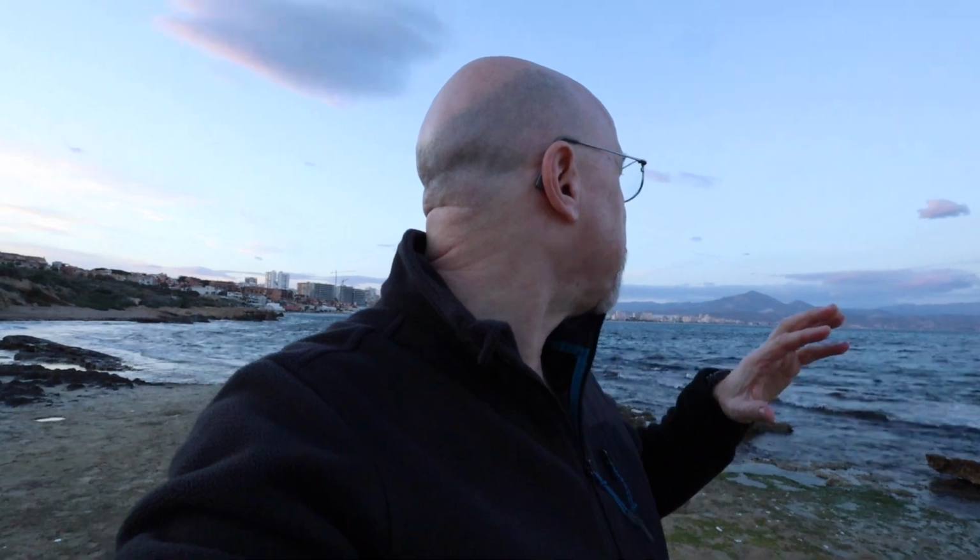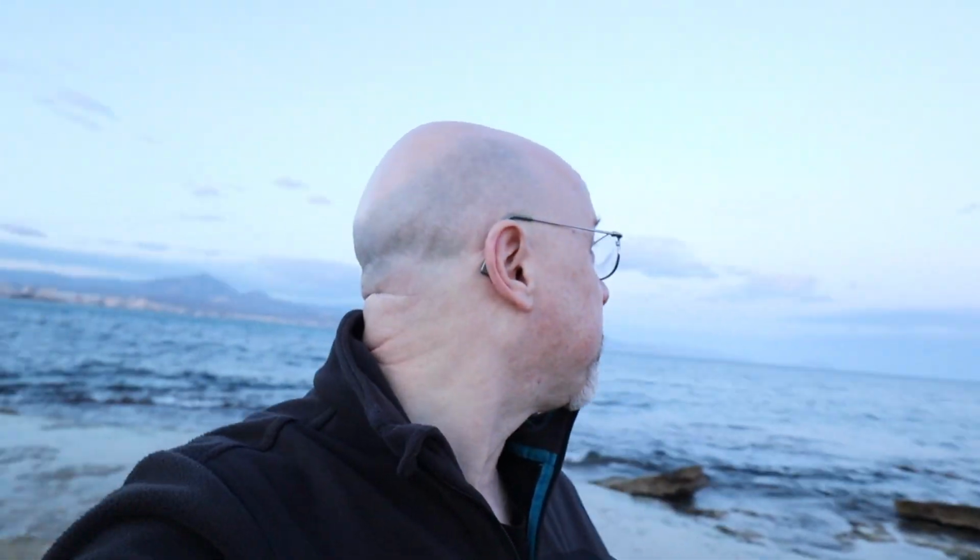Yeah, that might work. That might work. We are now past sunset and the colours are going, we're losing the pinks and they're going into sort of the darker tones now. So I think it's probably soon going to be time to pack up. I'm going to hang on a few more minutes just to see, but I think it's all over. Okay, that's it. Colours are pretty much all gone now. There's still some colours kind of over this way, but nothing in the direction that I wanted to be shooting.